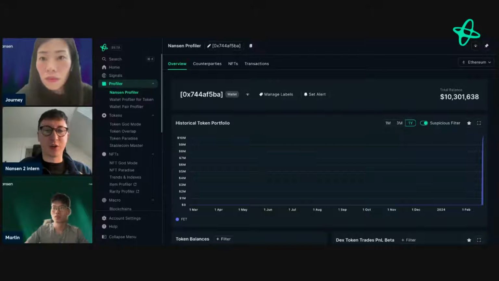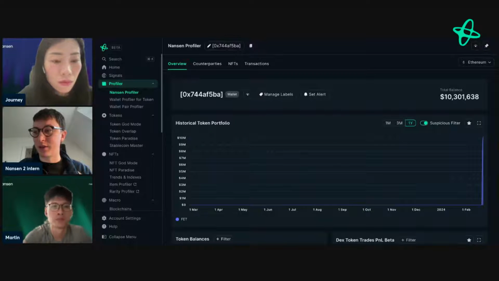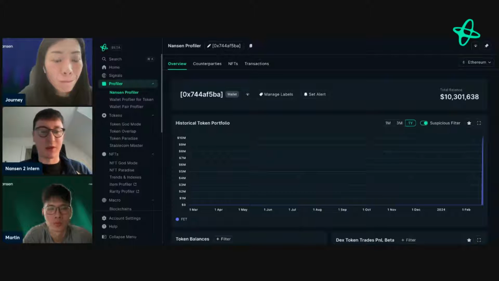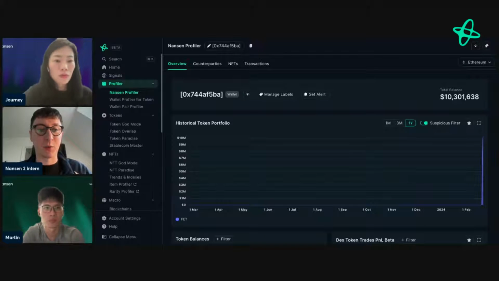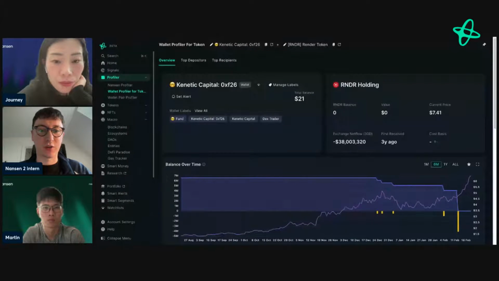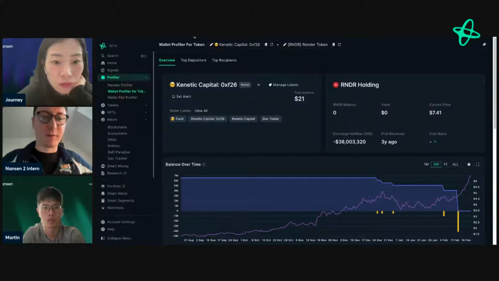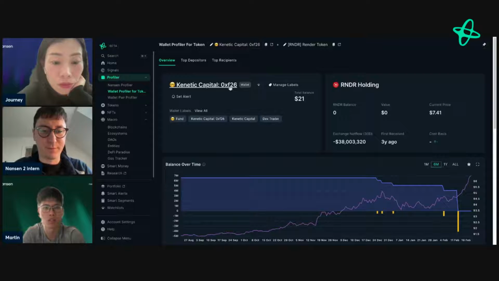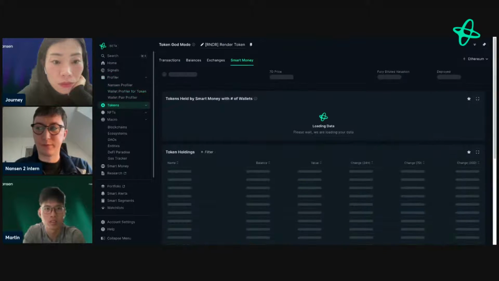We did say that you can use smart alerts for many different things, and we've shown you how you can do it for signals. But there are also other examples that we've added. Martin, I know you're quite keen to highlight token god mode and profiler and how you can now add smart alerts directly within that. If you want to walk us through that, I've just shared your screen so we can start from that. Yep. Okay.